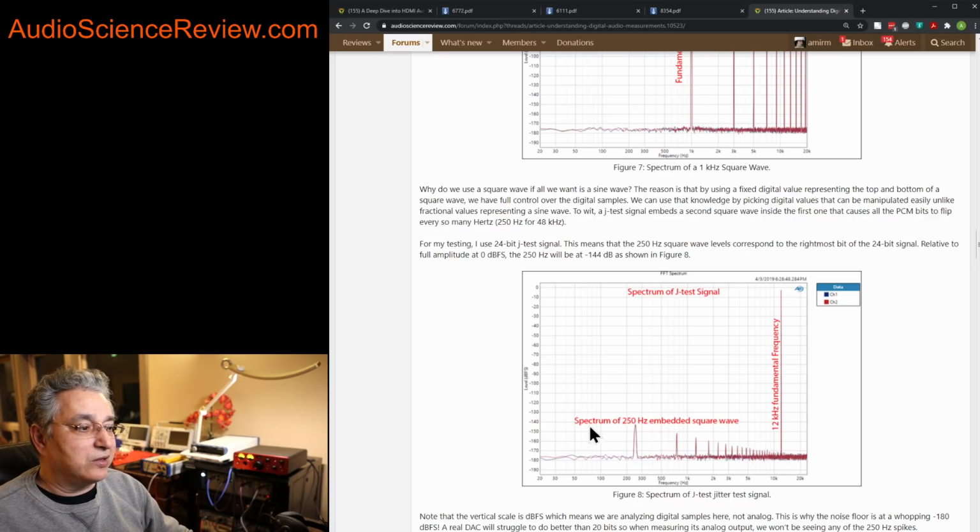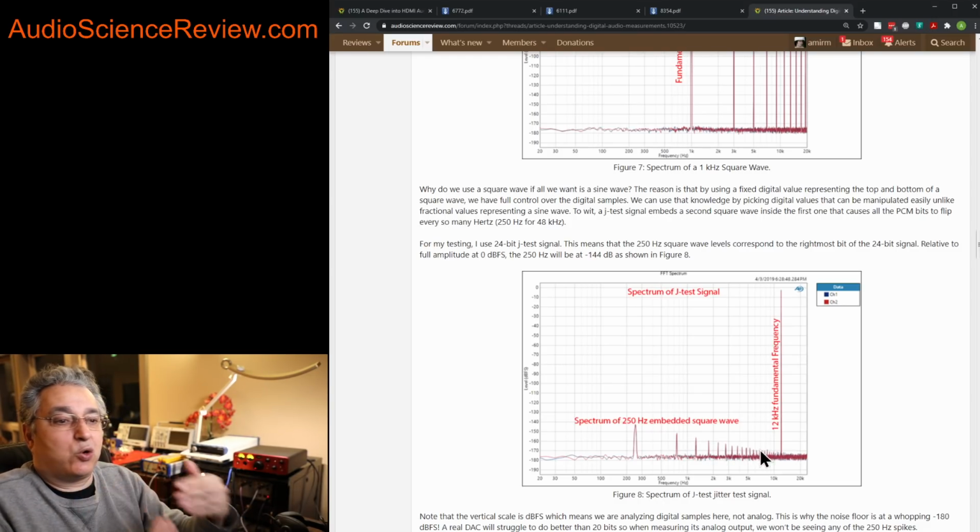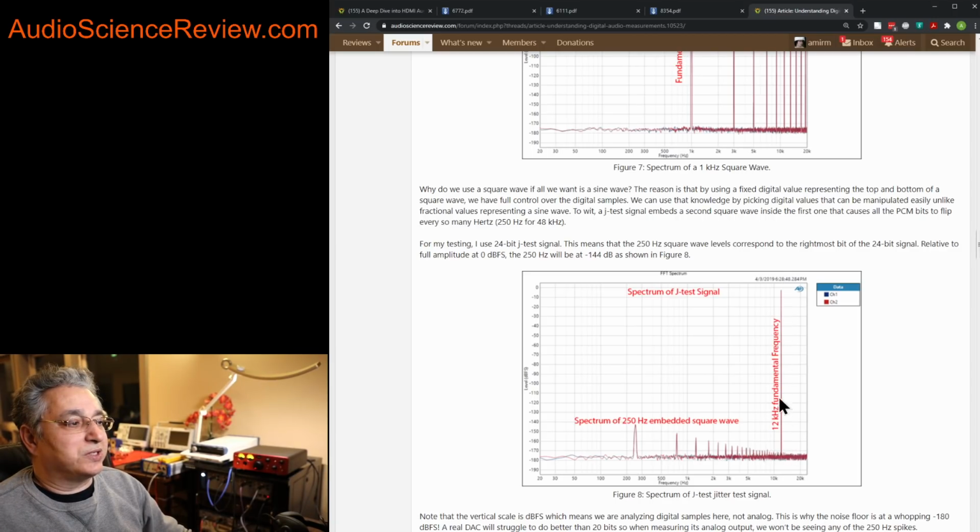Now, this is visible in here because the Audio Precision here is analyzing a digital signal, so it has no noise. So I'm able to go to minus 180 dB, a very, very low noise floor, to expose these. Even state-of-the-art DACs can't go this low. As a result, you usually don't see any of these. Maybe you see the first or second, but you don't see any of the other ones. So as a typical rule, when I run the jitter test, you want to see this and basically nothing else, because these other ones are all in the noise floor of the system. Anything else is unwanted. And if it's jitter, it will show up as symmetrical tones, which I'll show you in a second.